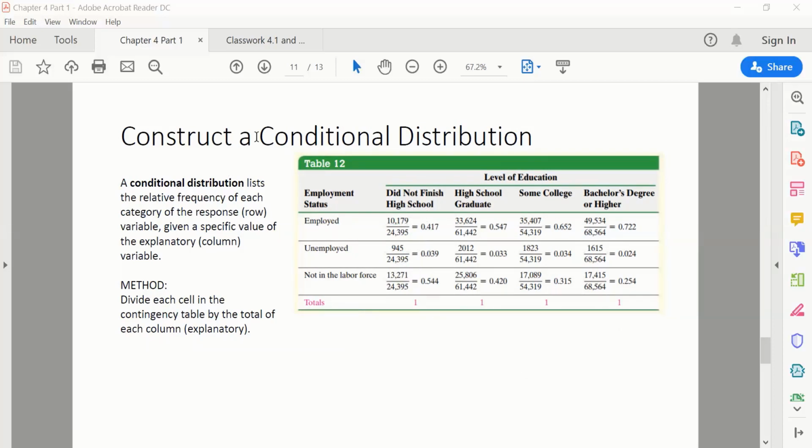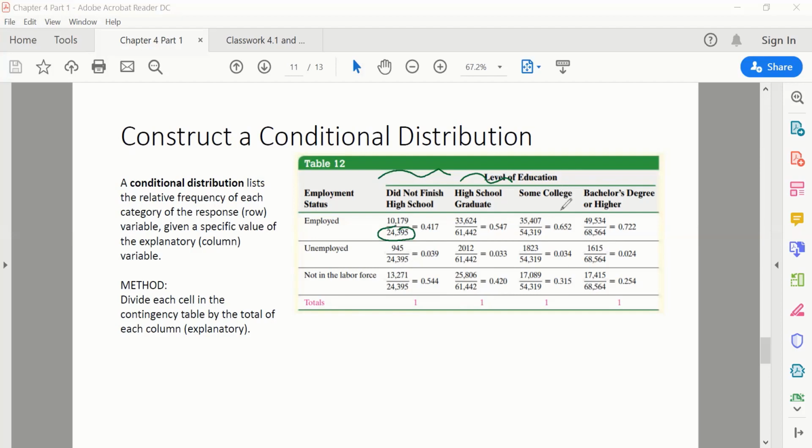So for example, the total of all the did not finish high schools was 24,395. So we divided each of those by 24,395. The total of the high school graduates was 61,442. So we divided each of the high school graduate numbers by that total.